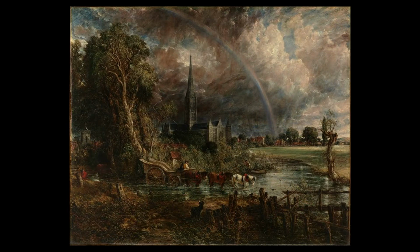From the Tate Gallery, we see Salisbury Cathedral from the Meadows. This was painted by John Constable in 1831. The rainbow is a symbol of hope after a storm. I find this one a little dark.